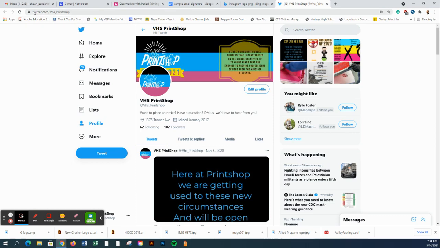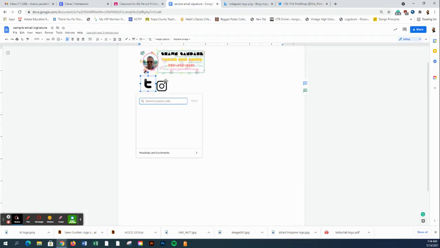Then you have this web address up here. And what we want to do is copy it. So I am highlighting it, and then Control C for the PC or Command C for the Mac. And now that's copied, I'm going to go back to my Google Doc and then paste that in. So it pastes in, then you hit apply.